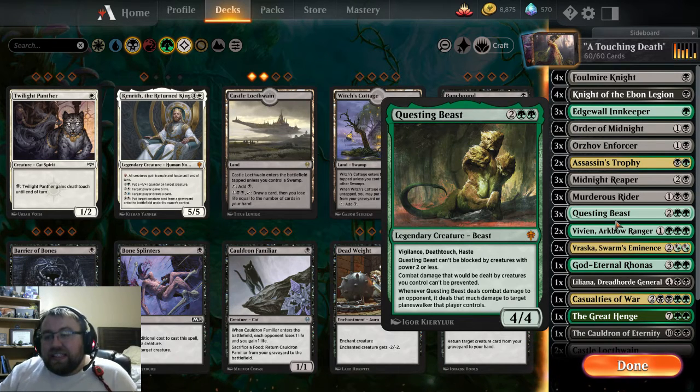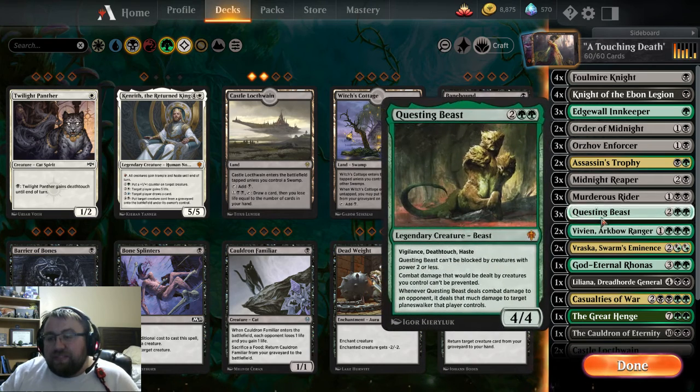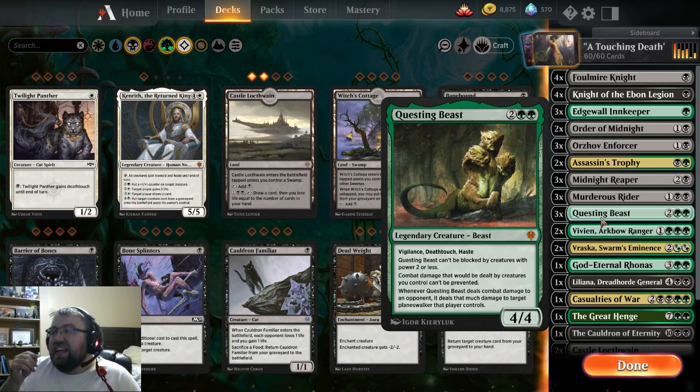Case in point, let's say we put the 2 counters on Questing Beast. It's a 6/6 with Vigilance, Deathtouch, Haste, and Trample, thanks to Vivian. Then it just deals 1 damage to the creature that's blocking it, and then it will deal the remaining 5 Trample damage, which is very relevant.